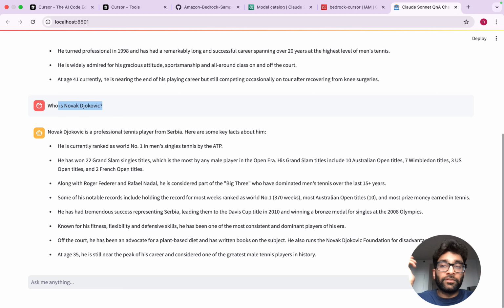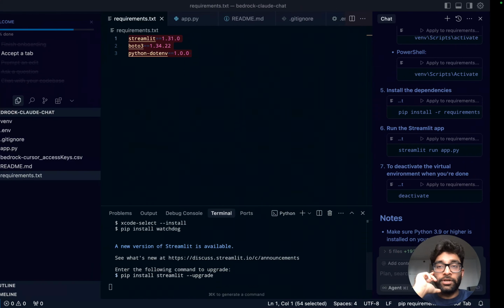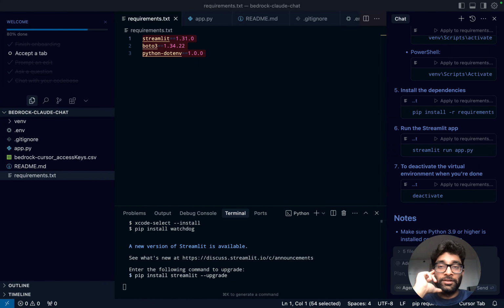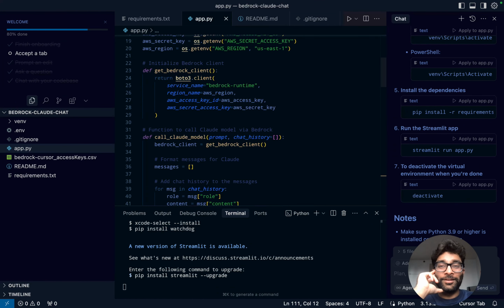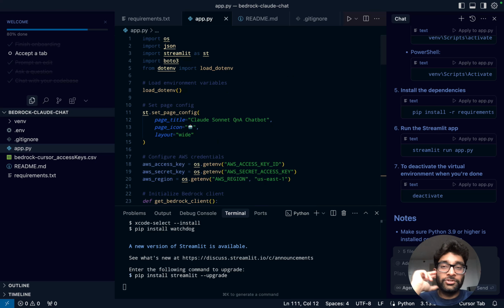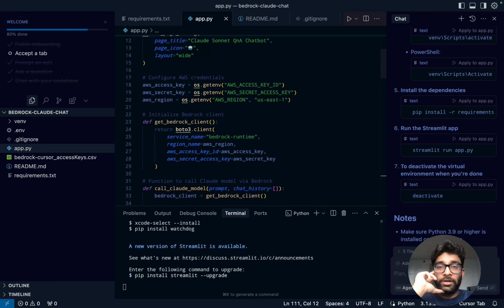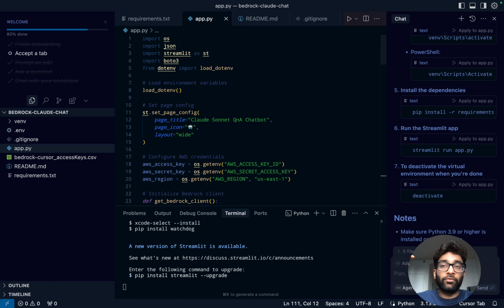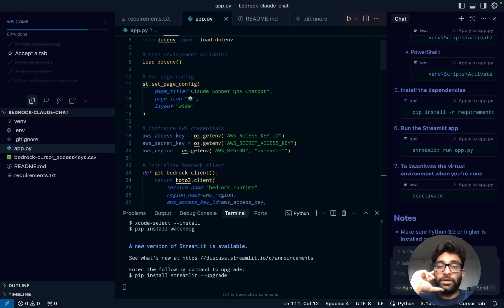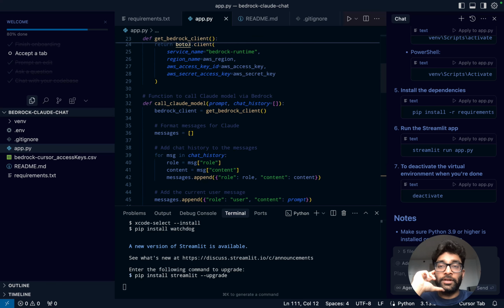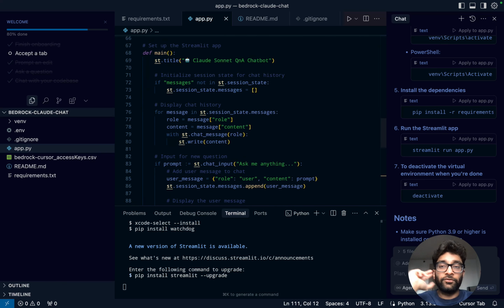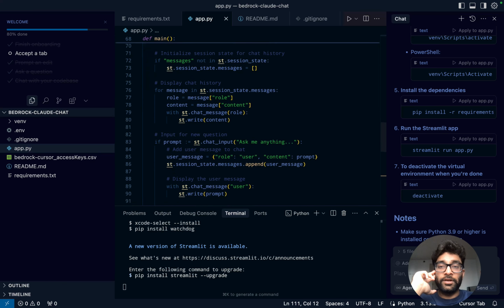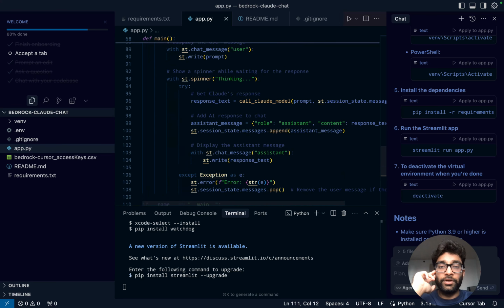Okay, cool. So you can see that our chatbot is already working as expected, which is kind of stunning, right? I think we did all this in sub 10 minutes. I haven't checked the recording length yet, but we get a fully functioning way of invoking Bedrock without even really needing to understand how Bedrock works or how you're shaping the payload. It does all of that for you in terms of understanding that for Sonnet, and it also sets up the entire Streamlit code. So you can see here it's setting up the session state, things of that sort.